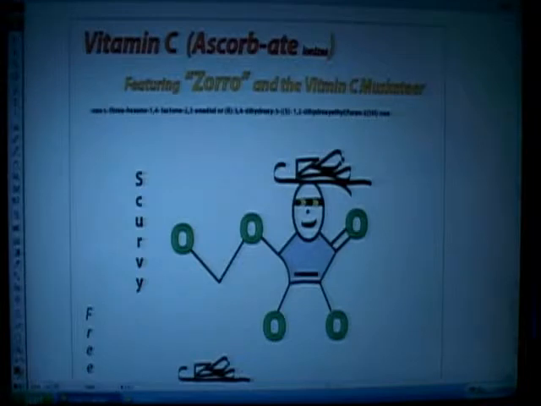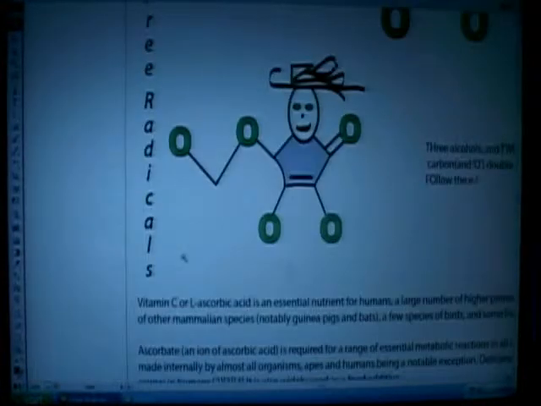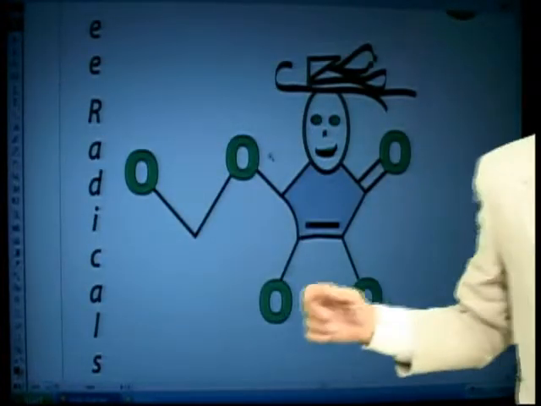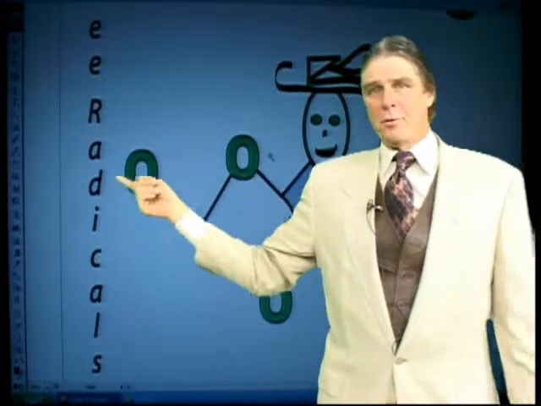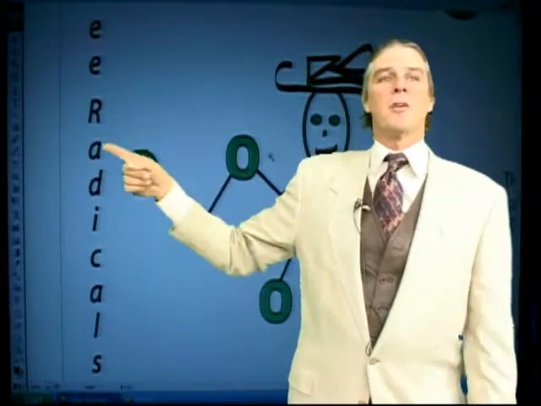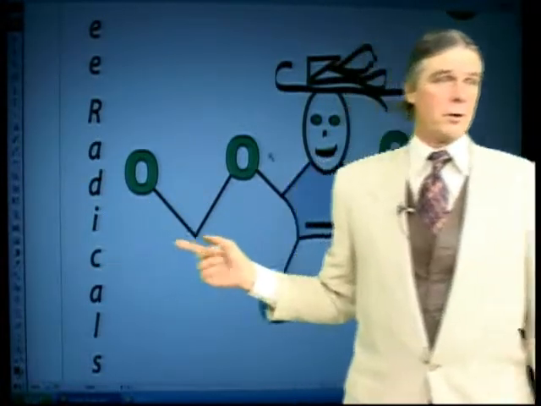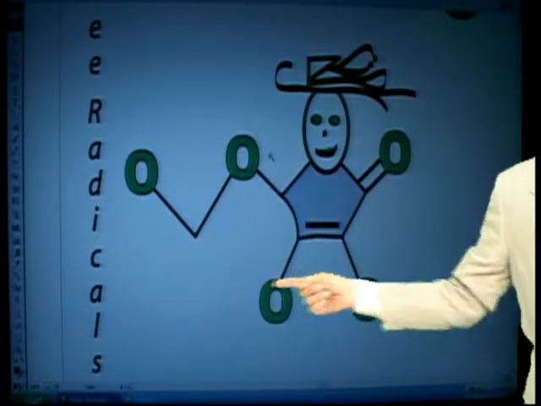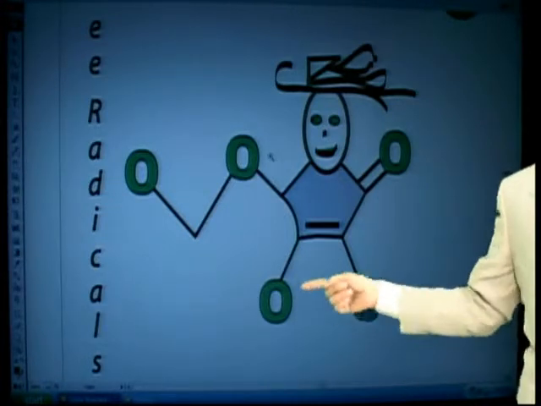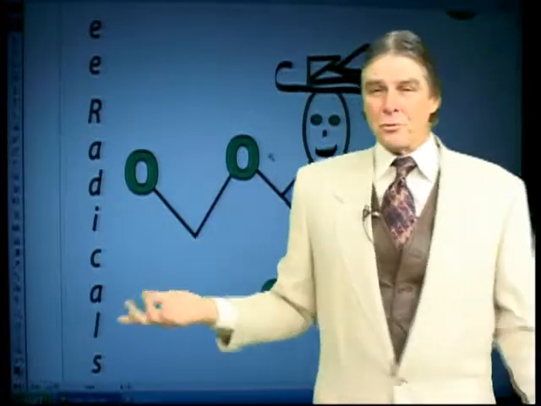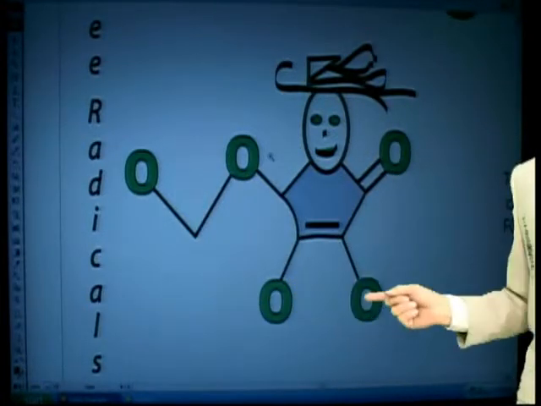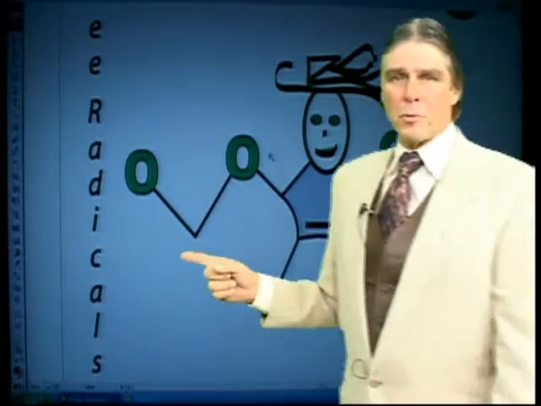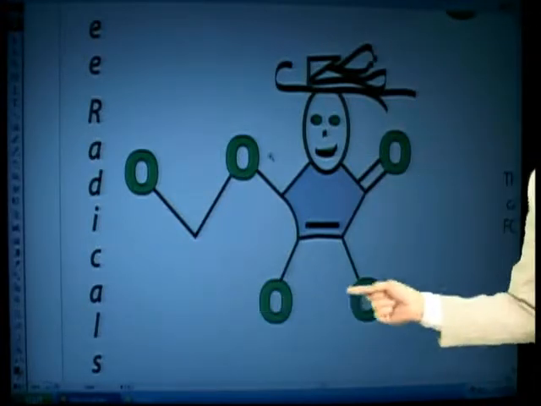Ascorbate is the ionized form because what's going to happen is these oxygens are actually going to be in an alcoholic form, which means the acid that's originating in the name of it is actually on this lone oxygen hanging out on the end. They would draw a hydrogen on there, which is really a proton. So when this goes, it's going to leave a negative charge on there — that ionizes it, makes it more dissolved in water. These two legs down here are going to be protonated — these are OH, they call them alcohol groups.